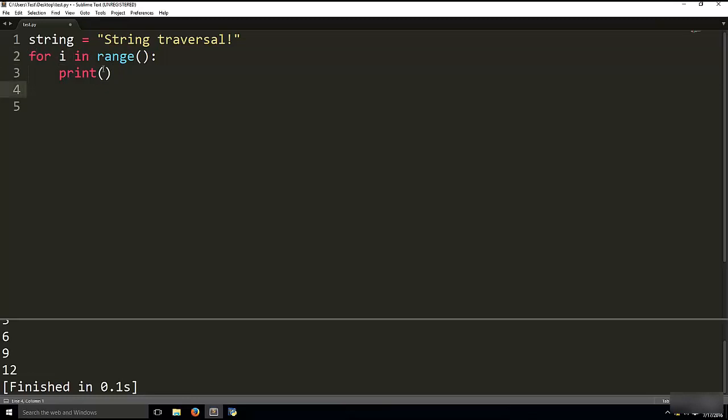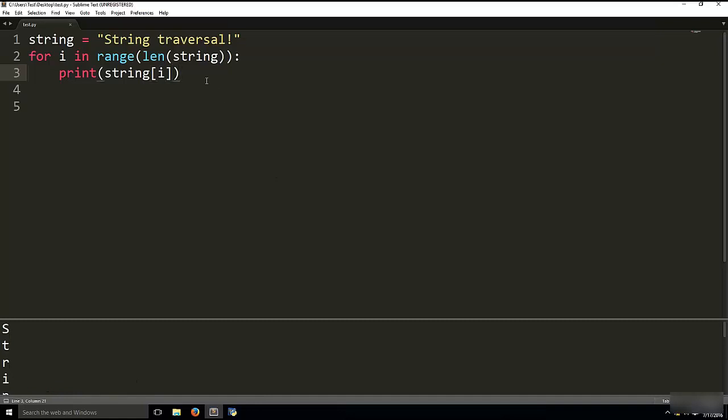So here we have a normal for loop with the range function as we saw before. And this time, our range is actually going to be the length of the string. What we use is the length function, which is just len, and inside the argument here is the actual string itself, which we called string. And then we're going to print string with square brackets and i. It looks kind of like an array, since a string is an array of characters. So let's build that. And as you can see, it looped and printed out the actual string.